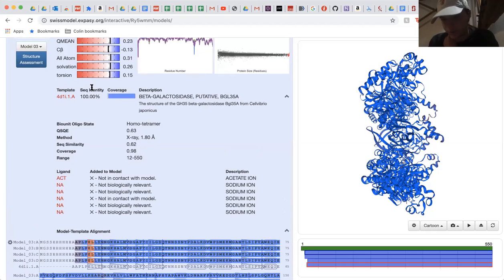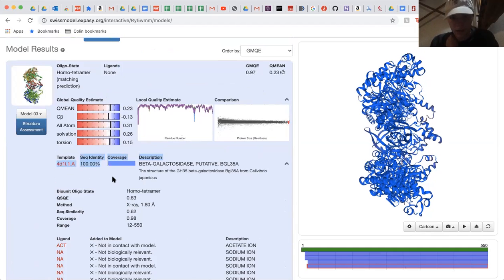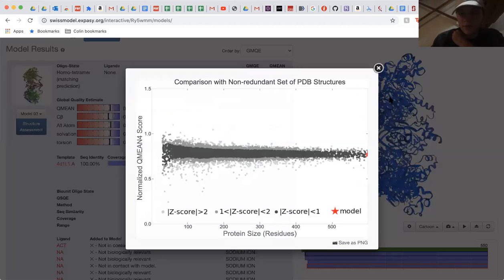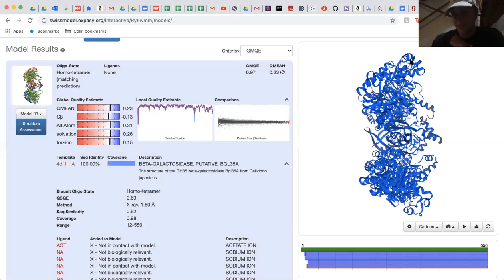The sequence identity is 100%, by the way, so this one's going to score really well. You're not going to get these scores with everything. If you pull this up, let's read this graph: protein size versus normalized QMEAN score. So this is again how well it scores. Our protein size is rather large, 550 residues. As you get larger, there are not many proteins like this, but usually they're not very accurate. But ours is extremely accurate and rather large, so there's not a lot of room for error, but we did a great job with this. The reason is we knew it was going to do very well, so this is almost like a sanity check that this system works.